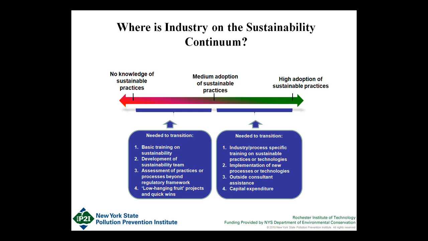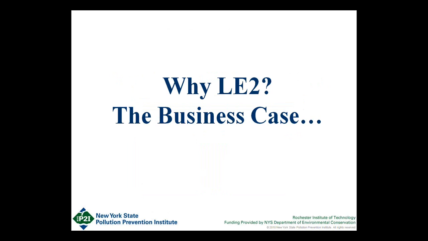They need basic training. We really go after more low-hanging fruit, and we can do that through our direct assistance program. But once you get into companies that have already kind of passed this, they've attacked some of the low-hanging fruit, they need to know what to do next to really make them more competitive. That's where we feel the Lean Energy and Environment program really can be utilized. It's more of a very detailed quantitative analysis. It's a more focused project, and we want to try to get that implementation and impact from these types of projects. So that's the type of companies we try to target for this program.